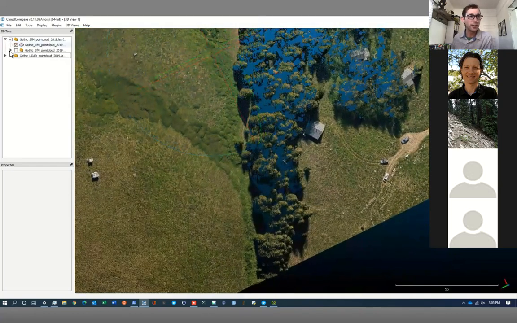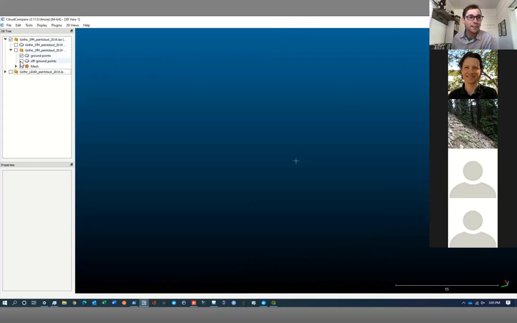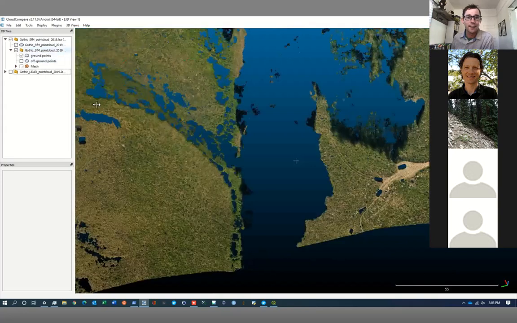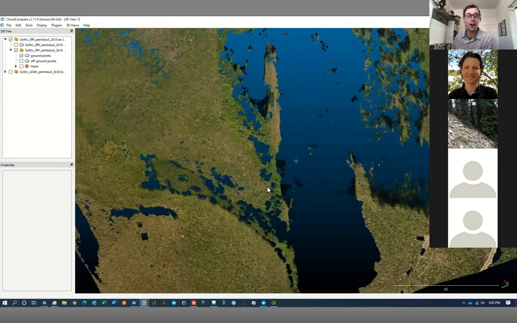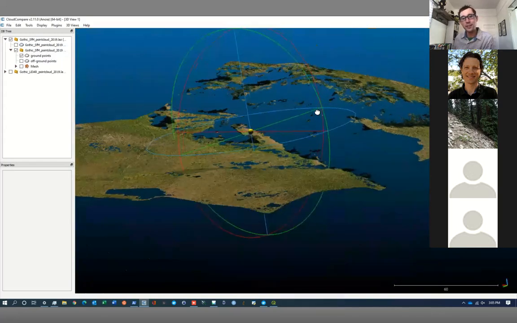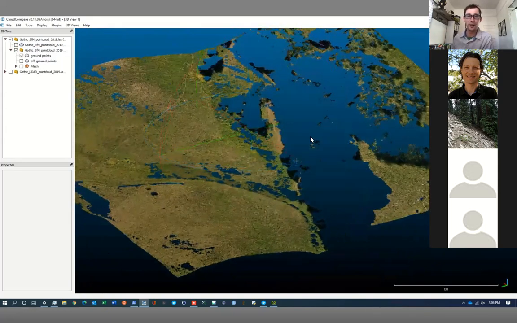And I can actually show you, if we get rid of the vegetation points, I'll go into how we did this in a second. I'm just going to turn off the vegetation. So these are the points that are really close to the ground. And you can see that there's all sorts of detail in the non-forested regions. But if you look at that, I have very, very little information from the forest understory. There are a few patches where I've got points, and these are associated with canopy gaps.